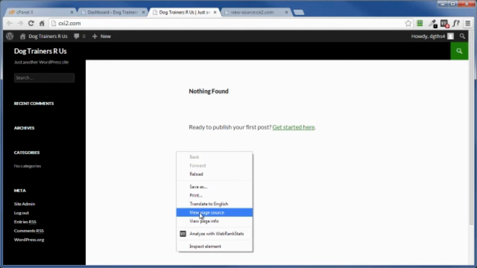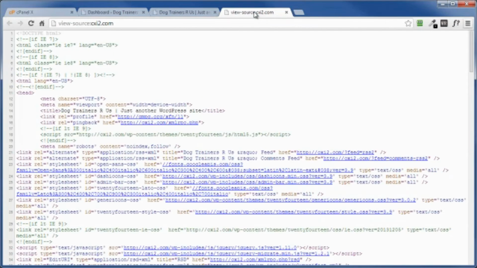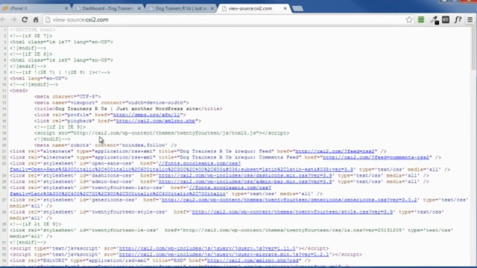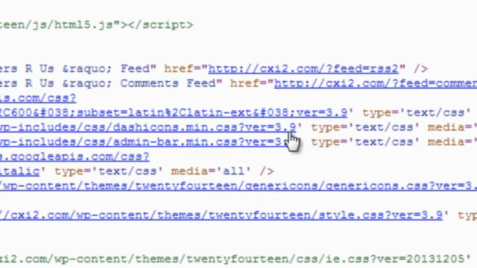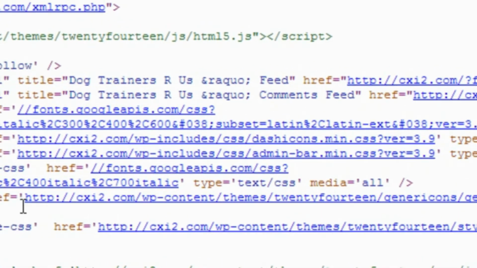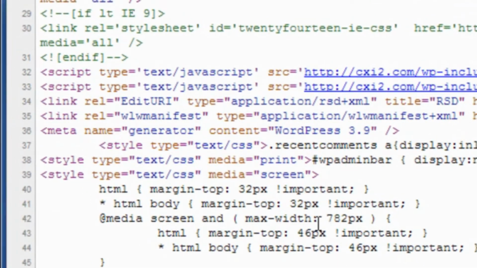So I right-click and then left-click on page source. That opens up all the coding stuff for your WordPress site. And as you can see, there's several spots in here that tell you the version of WordPress that you're working with. And it also tells the hackers, oh, okay, that's version 3.2. So all I have to do is just look at my little book of break-ins and see what hacks are available for version 3.2. Boom.